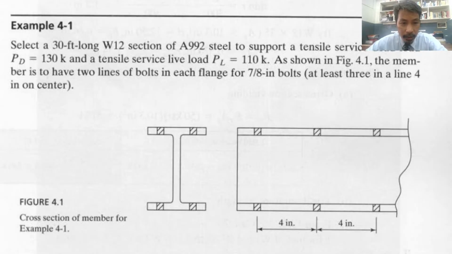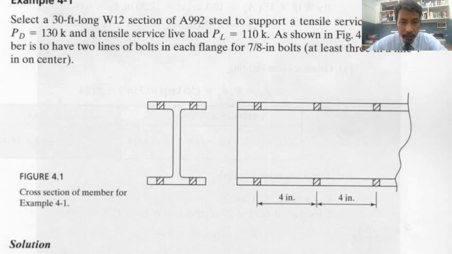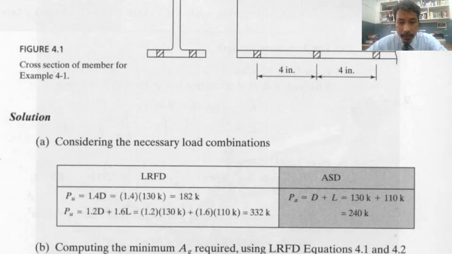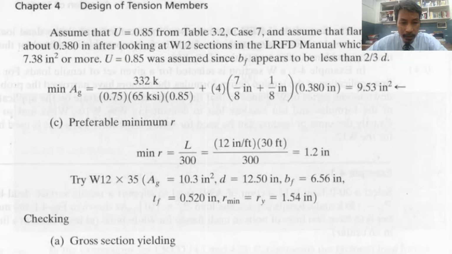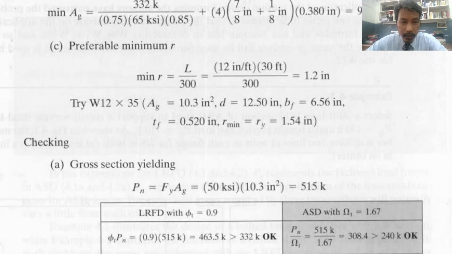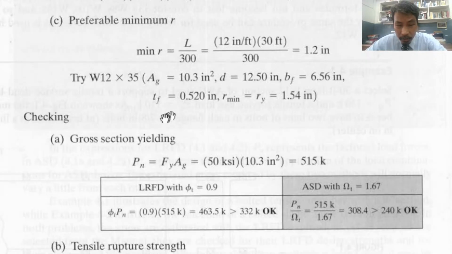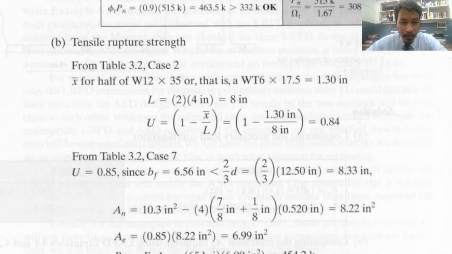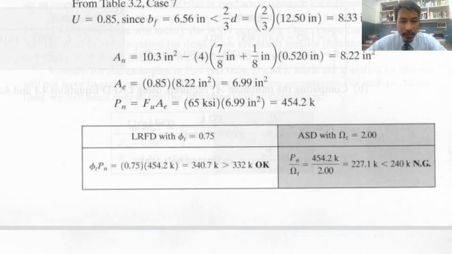So therefore, since there is no extra concept, we will not deal with this. You can solve this using the same concept that we already learned. We will jump over this. We will jump over this. So take note. After design process, you will have to check. In the checking, it's the same process that we are already doing in chapter 3. So the same process.